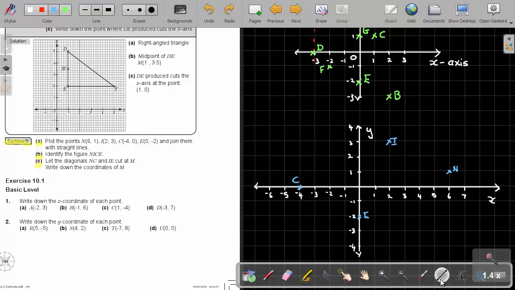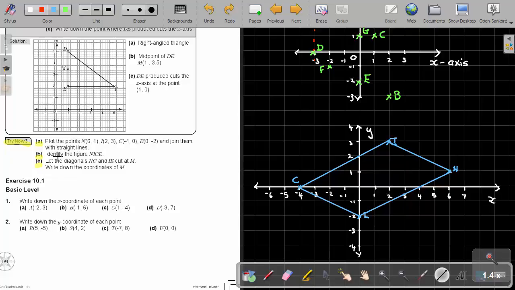So let's just form our straight lines. And if we join them, we're going to get that. We're going to go to there. Then from here, we're going to go there. And from here, I'm just going a little bit, undo that one. We're going to go up to there. Okay. And join them with straight lines.